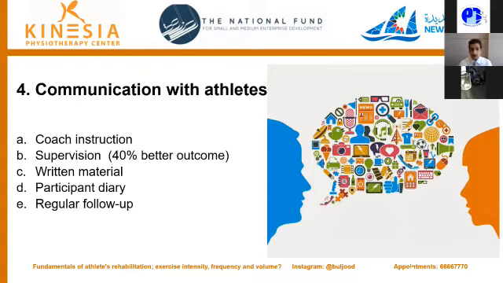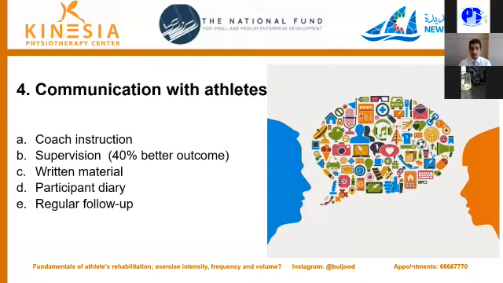Thirdly is the written material. We have to document something. We have to document what we did for the patient so that we can learn later and compare and contrast the outcome of each session. So written material is important, I think. How can you communicate with the other healthcare providers not just verbally, not just by phone call, not just by WhatsApp messages? No, it should be documented so everybody can read and see what you have done.